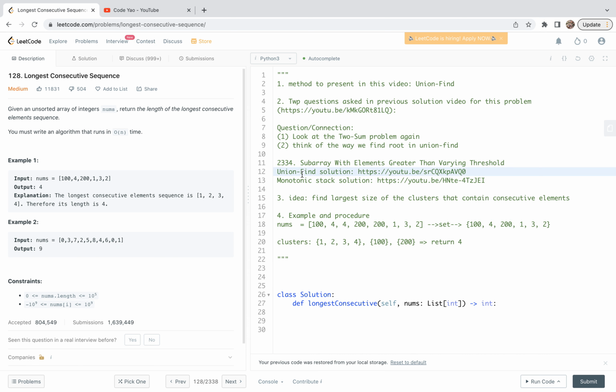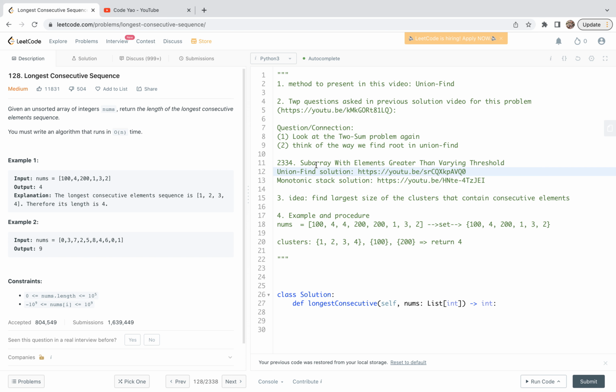When we examine this method, we sort of cook up a method for solving problem 2334 using union find. And actually after solving 2334 using union find, it inspired me to look at problem 128 again using union find.